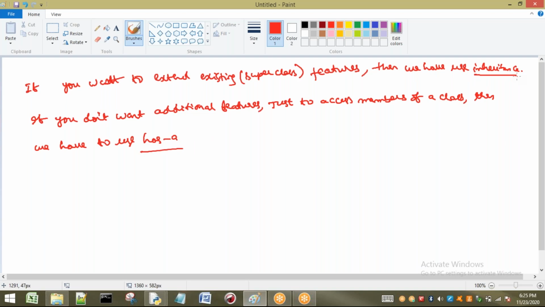This inheritance is nothing but is-a relationship. This one is has-a relationship. So we have to understand these two points.